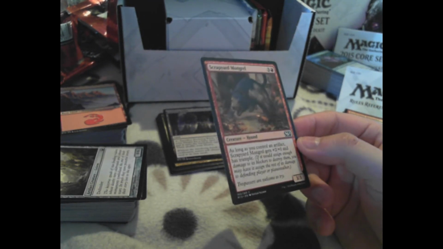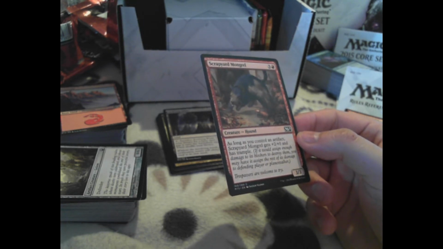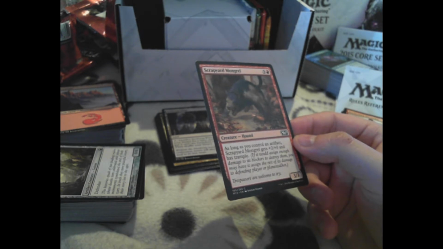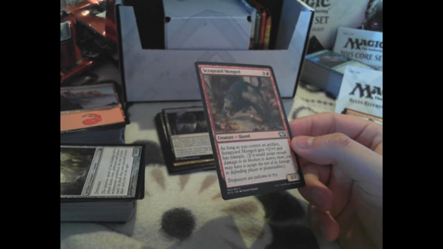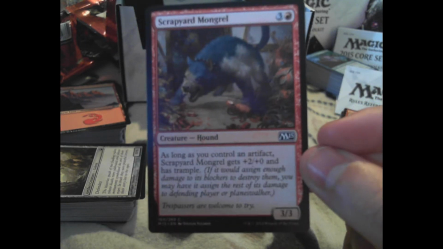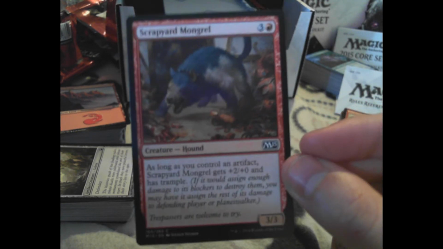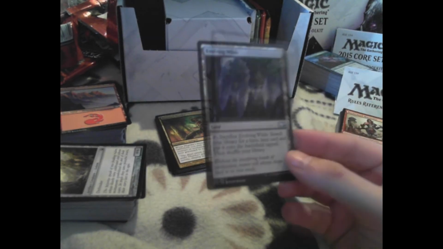Scrapyard Mongrel. That sounds funny. As long as you control an artifact, Scrapyard Mongrel gets +2/+0 and has trample. If it would assign enough damage to its blockers to destroy them, you may have it assign the rest of its damage to defending players or planeswalkers. Trespassers are welcome to try. Once again, I'm a little confused, just a little. But once more, there are probably a bunch of new terms here since, well, too many years ago that didn't exist then.